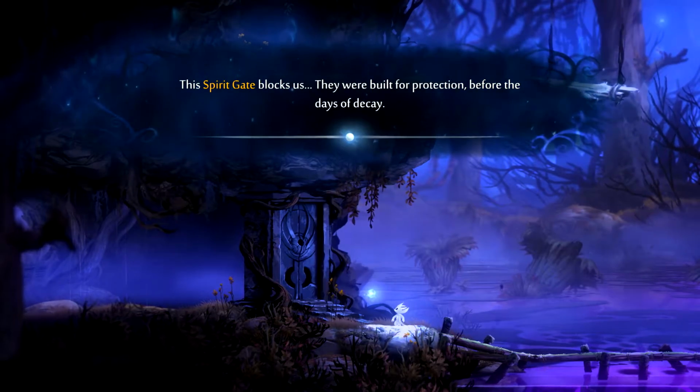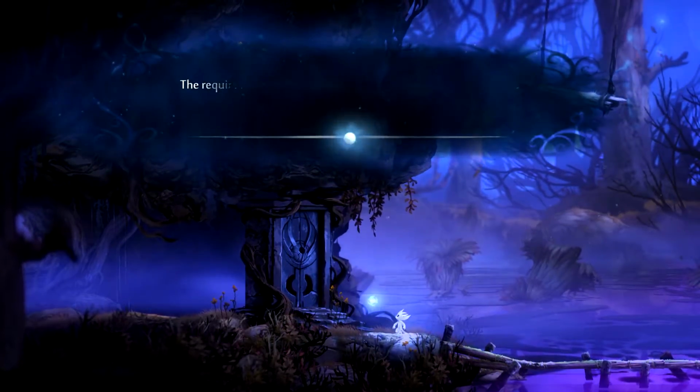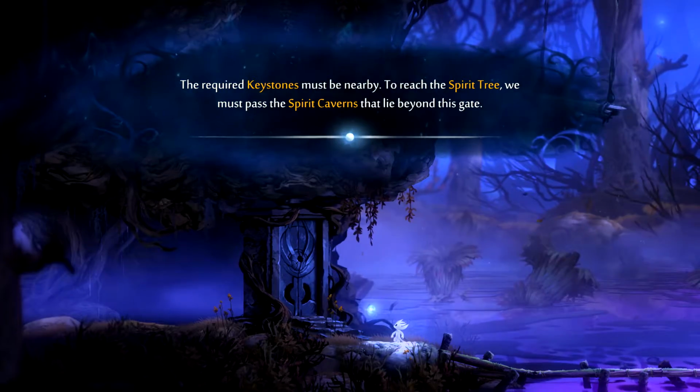The spirit gate blocks us. They were built for protection before the days of decay. The required keystones must be nearby. To reach the spirit tree we must pass the spirit caverns that lie beyond this gate.